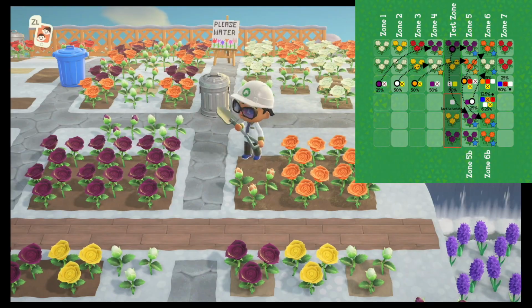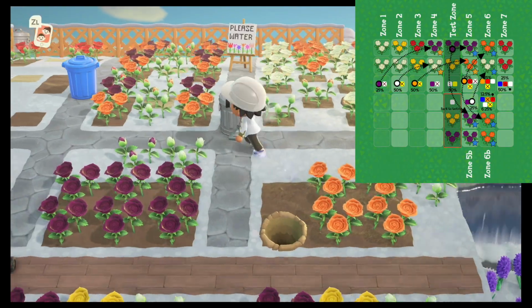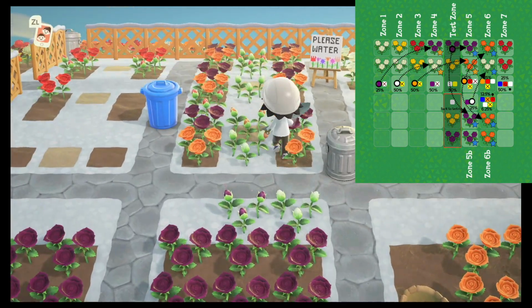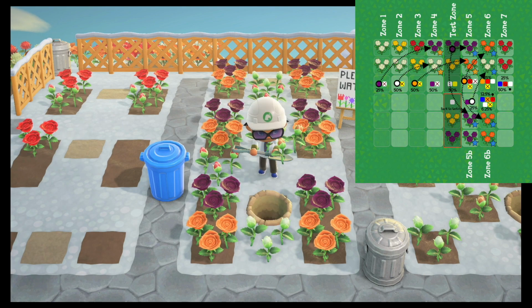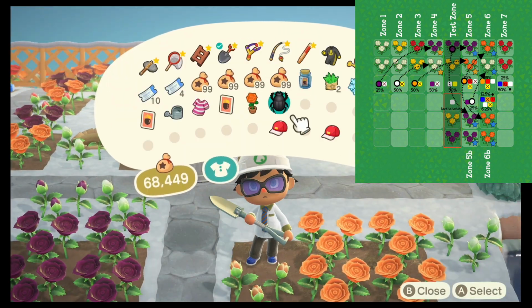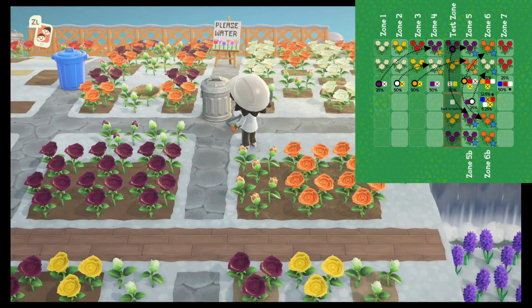The output of 6B only produces whites and blues that we want to keep. Anything else, like in this case orange, we just bin. However, in 5A, we can keep the oranges, which I'll transfer into 6B. And again, we'll keep increasing our chances to get that blue.